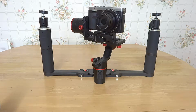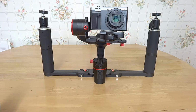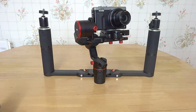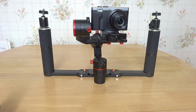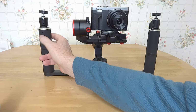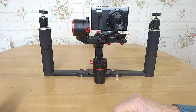Now you can govern the speed of all this with the app. I've got mine set up reasonably fast just to show you what it'll do. When it's finished, it'll go back to position as it started, and you're back in mode 1. If you want to confirm it, you can just click twice, but you are in mode 1. And that is basically all the settings on it.